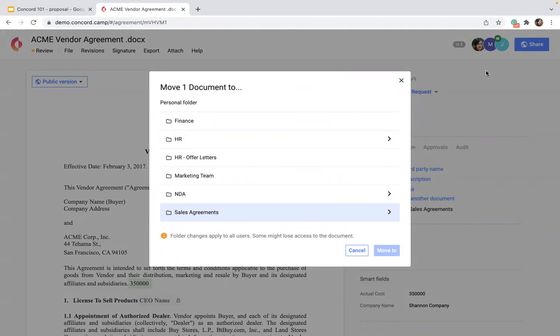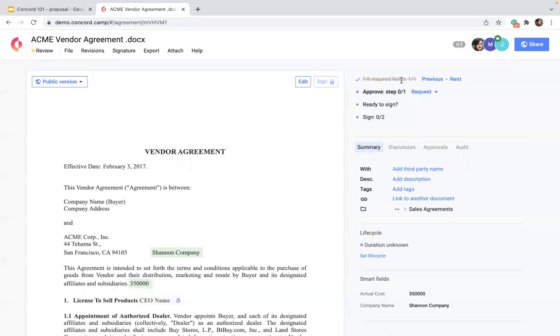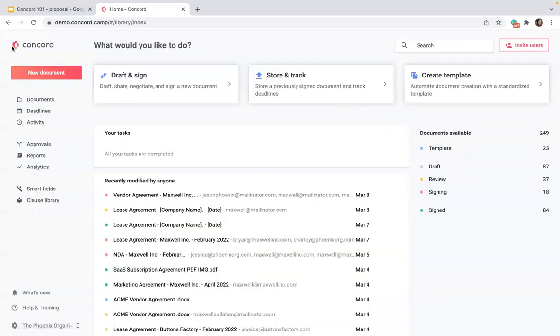Why is that? Why wouldn't we just give them access as soon as it's added to the folder? The reason is because I don't necessarily want all 10 sales team members coming into this document while it's in the editing phase and making changes and coming to me with questions. I want them to have access to it once it's executed, but not while we're editing. So I'm going to store it in the sales agreement folder while I'm working on it. That way, as soon as it's signed, it's immediately available. So when another legal team member takes a look at their folder of the sales agreements, they're going to see all of the signed documents and then anything that they're working on that also exists in that folder. Templates can also be stored in folders.